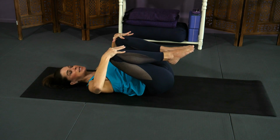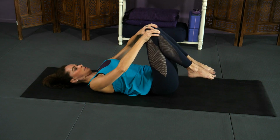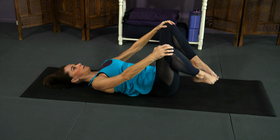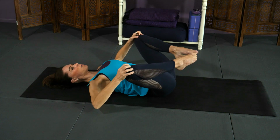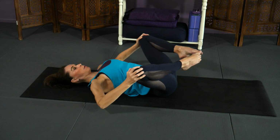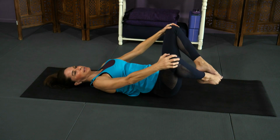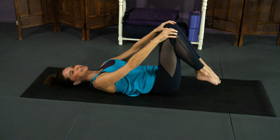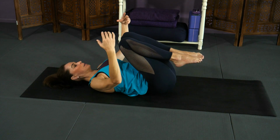We're going to circle the knees out. So the knees are going to circle out and draw in. And circle out and draw in. One more time. Circle out and draw in. Now let's reverse. Open out to the side and draw in. Out to the side and draw in. And out to the side and draw in. Curl into a ball.